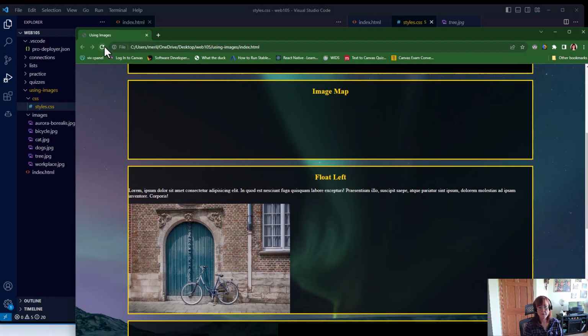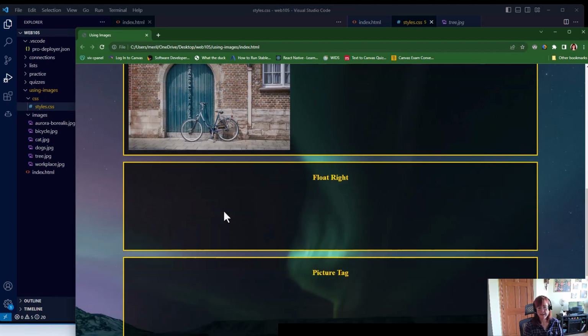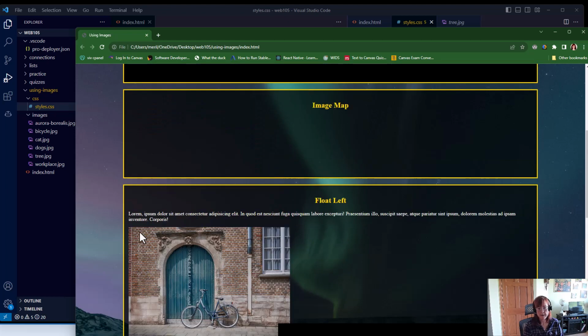And this is a lot of the way I really code: I work and I test, and I work and I test. And so you can see I don't like it when my image touches the border and it no longer is doing that. So float right would be the exact same thing, except floating to the right-hand side, and I will leave it to you to complete that one on your own based on this pattern.